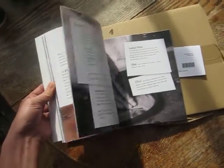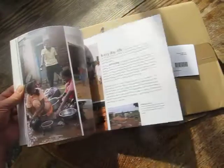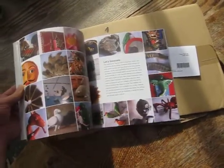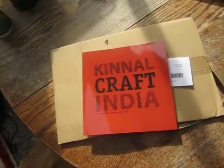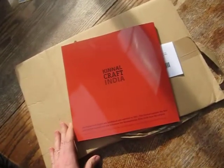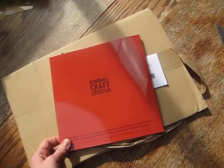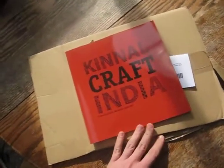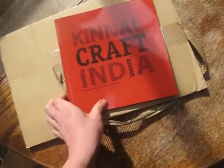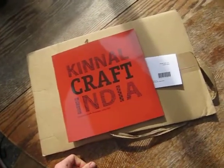Next time I'll probably see what Blurb does and how their quality compares to this, and then make a final judgment of which one is best. Overall, Lulu — apart from it taking more than four attempts to actually upload this document, which was only about 120 megabytes — is fairly cheap. It basically does what it says on the packet. No extra service, fairly bland. You get what you paid for.